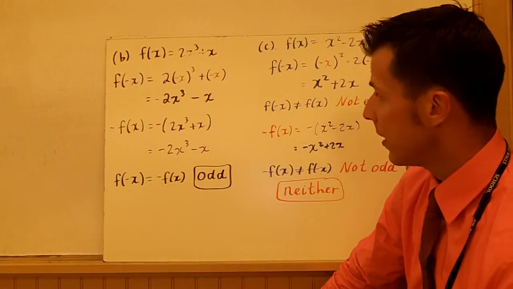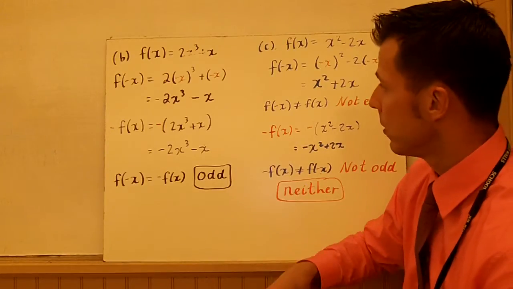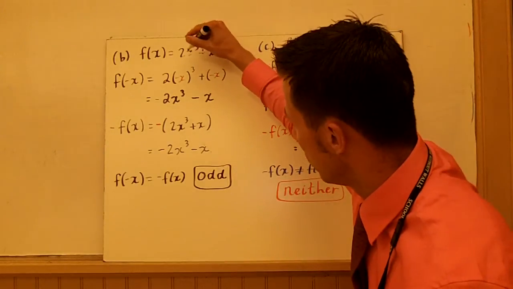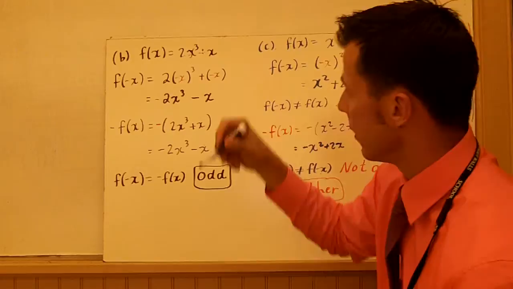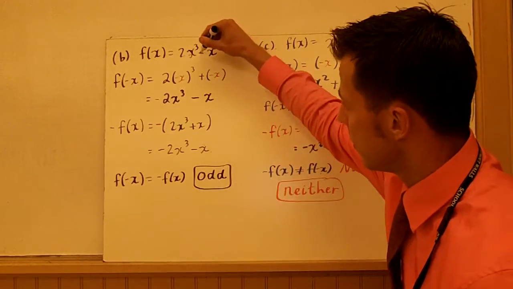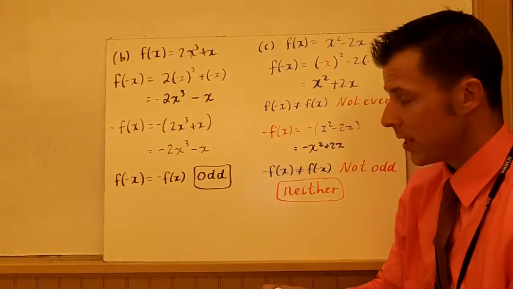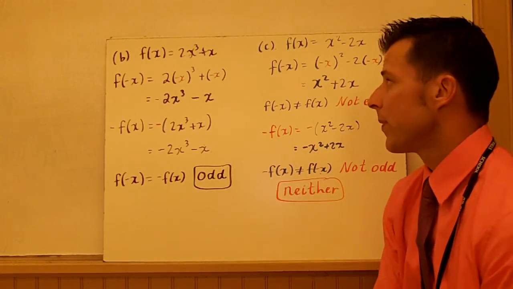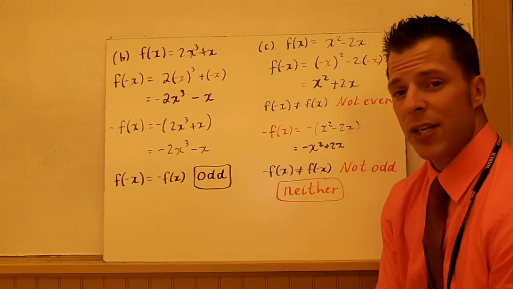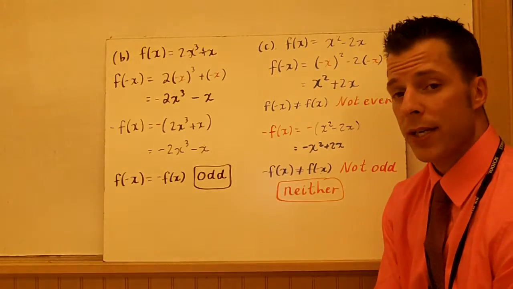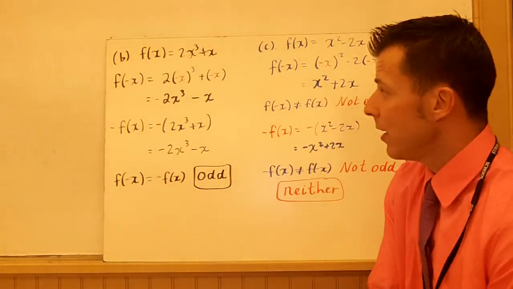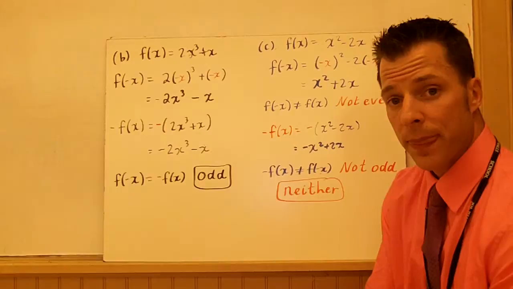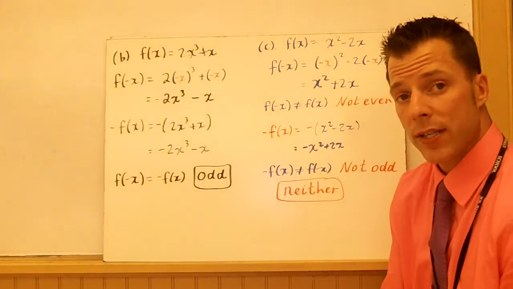All right, lots going on here on the second one, and it looks like we got a little bit of a plus. Little smear there, apologize for that. So in part B, I'm seeing a cubic, 2x cubed plus x. So I think odd, 3 is odd, so why not try odd symmetry? Let's see if it's an odd function.